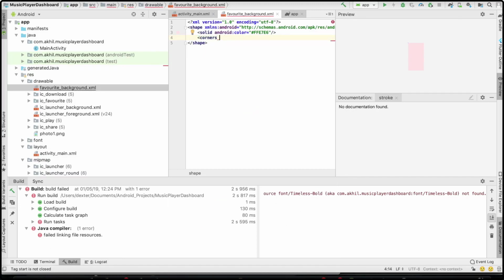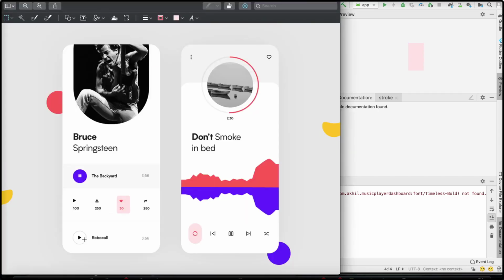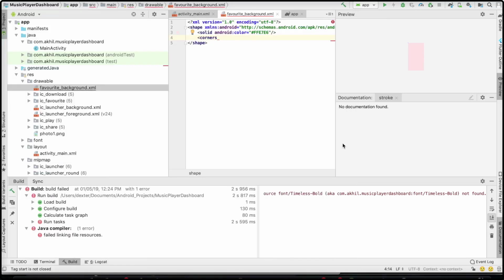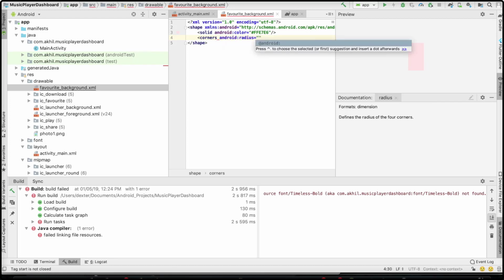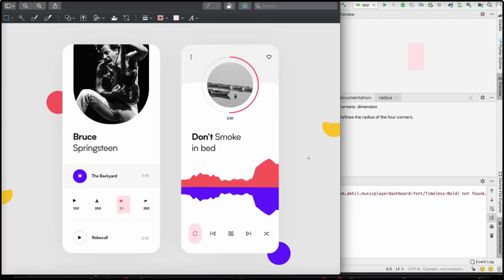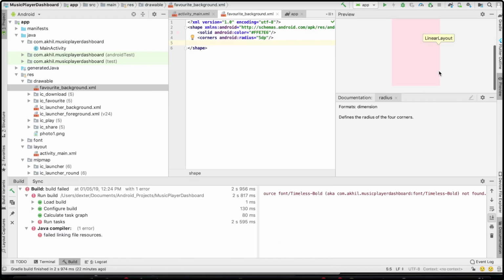Let it be. I was just figuring out, suppose this is 50, and if I want it circular, I'll need a radius of 25, but here we just want a slight corner radius. So we'll make the radius 5 dp, and I guess that's it.